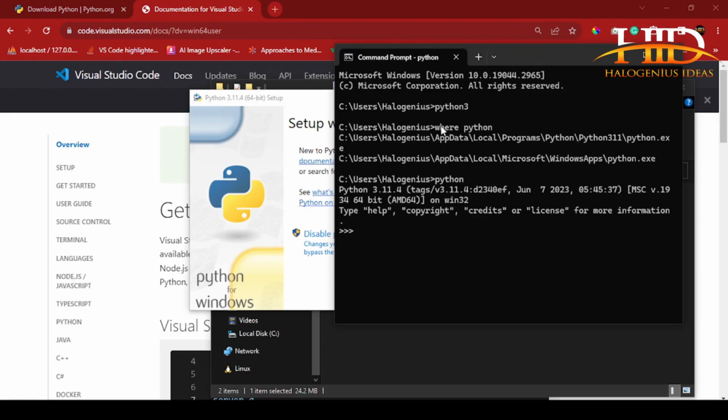So on your own end, you can type where Python or just ordinary Python. It will give you the version of Python that you installed, and a bit of information about it. So let me just exit. Okay, so Python is successfully installed.